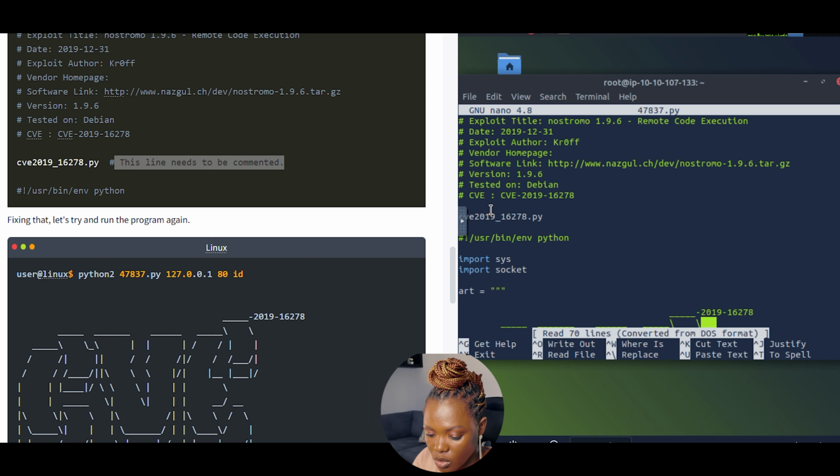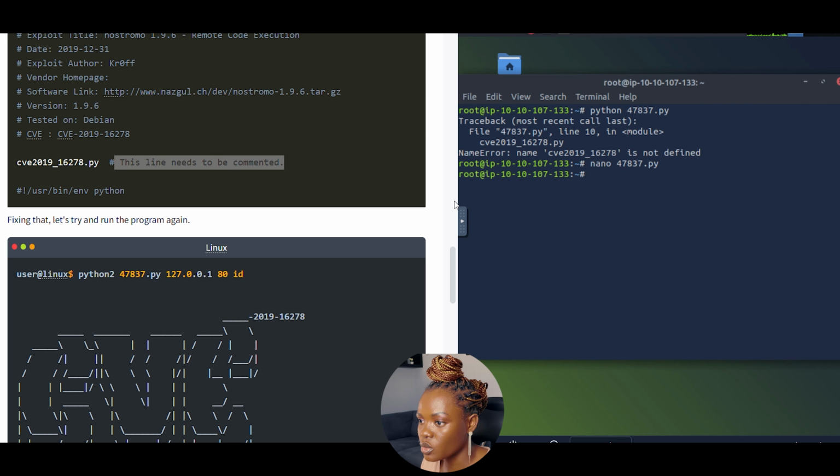And what does it mean to comment it out? Just add a hash and you've commented it out. Now you need to save it. So Control O, OK, and Control X to exit, then you're back. It's saved correctly now. If you run it with Python and then add your host, as you can see from the screen, your localhost is what you need to add in this case.